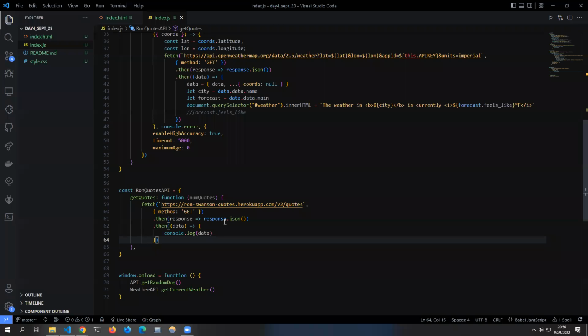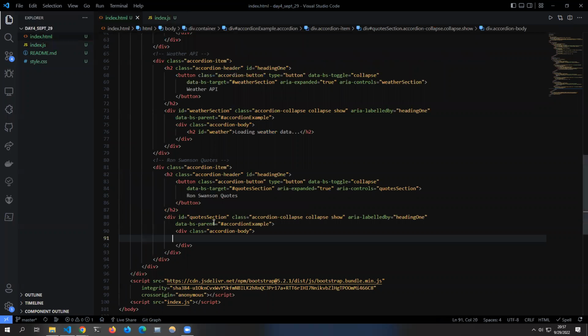But now we want to throw this on our HTML canvas. We want to actually put it on our front end. To do that, it's quite simple. We have to set the div up, so I guess we can do a div with ID Ron quotes.